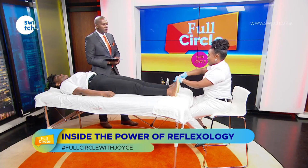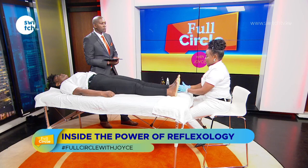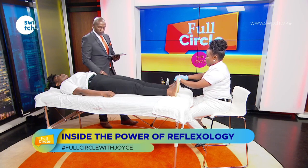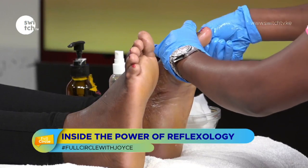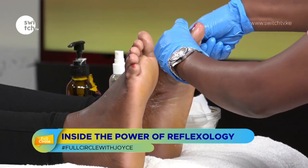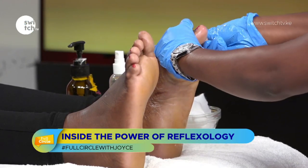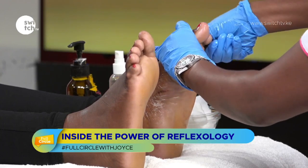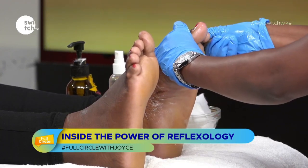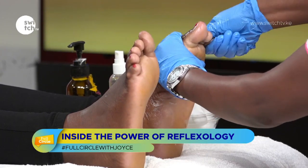So I'll start now, after we have explained and now we know what is going on. You start with the small toe. You rotate it clockwise, and then you pull like this. You pull it out, gently. You have to be gentle. So you rotate clockwise and clockwise.